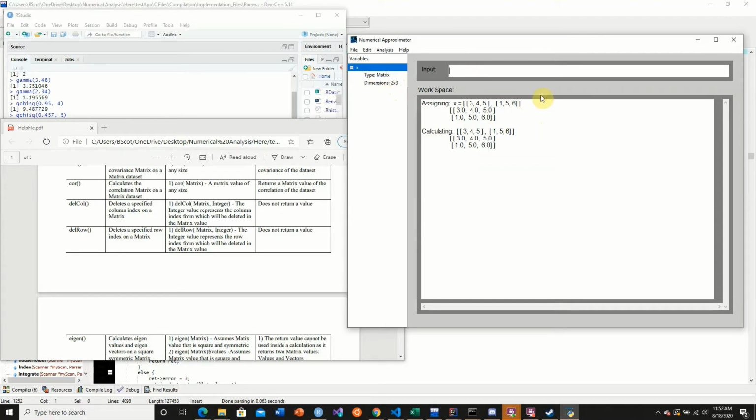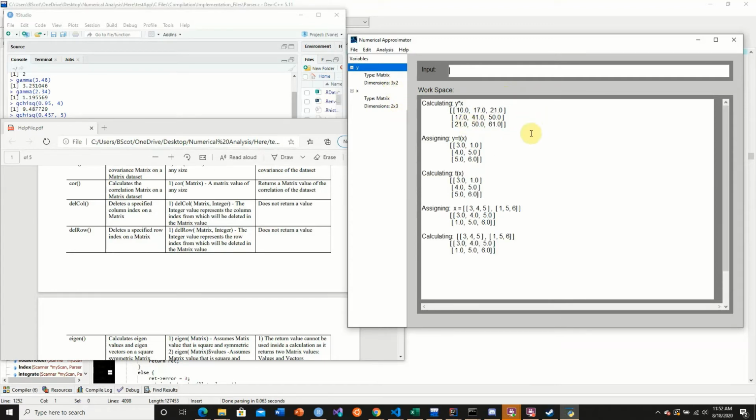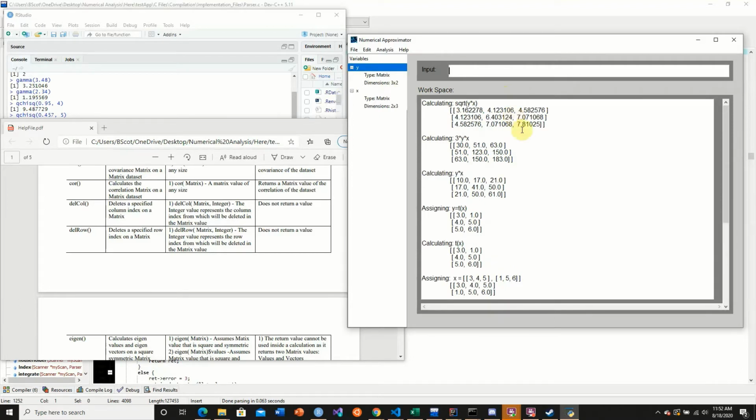We can get the transpose of a matrix. So transpose of x. We can store that in y. So now y is a 3 by 2. And now we can perform matrix multiplication. So x times y, as we can see here, which should return a 3 by 3 matrix. As we can see, we can go back and we can also multiply a constant, so 3 times this would be this times 3. We can take the square root of y times x, which takes the square root of every value. And so this works with any types of values. If we want to multiply constants, subtract it from constants, and such.